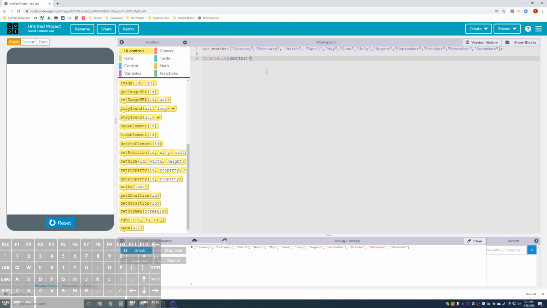Well, you can do it like this. Console log months, and inside square braces, you put the number that you want to access. So this is position 0, position 1, position 2, or index 0, index 1, index 2. So we're going to put the number 2 inside square braces. And now if I want to print out just March, I can do months, square brace, 2, inside. Hit reset, hit run. And now you can see that I was able to print out March as a month by itself.